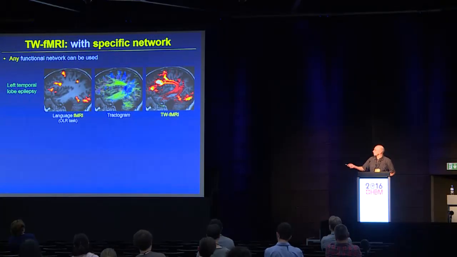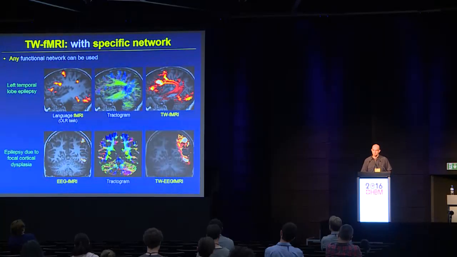And then you combine it with the tractogram, and you end up with the track-weighted fMRI data, where you see, for example, the fasciculus, the Broca's and Wernicke's area. And again, this one has propagated the information of that one along the pathway, and it has both the structure and the functional information in one map.